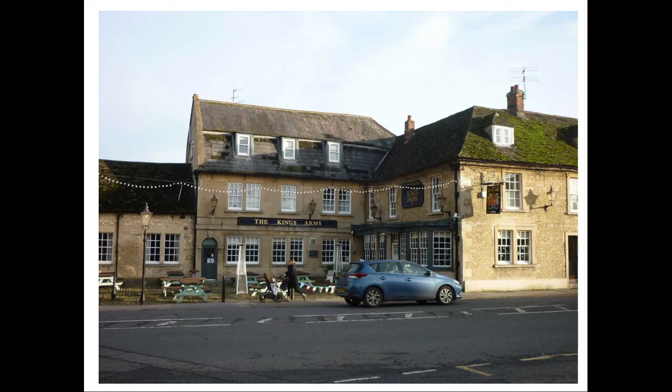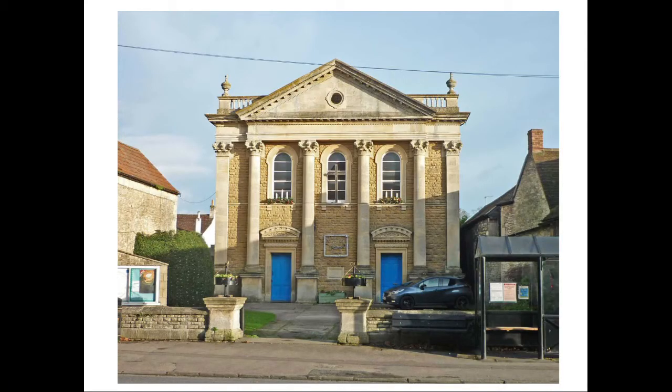Opposite is the King's Arms. This dates from the 18th and early 19th century and was the main coaching inn, with ten coaches calling there every day and connecting the town to places such as Bristol, Bath, Exeter and Reading. Next to it is the Methodist Church of 1872, now the United Reform Church, by Wilson, Wilcox and Wilson of Bath, which in Pevsner's words combines in a showy and somewhat painful fashion giant Corinthian columns and a big pediment with rock-facing and busy foliage decoration round the Italianate entrances.